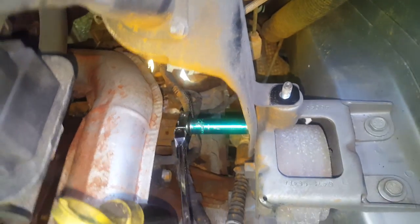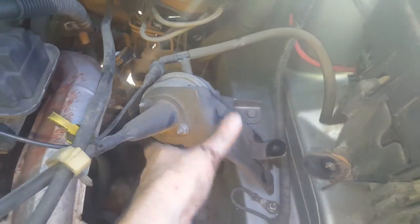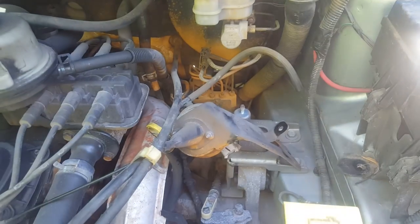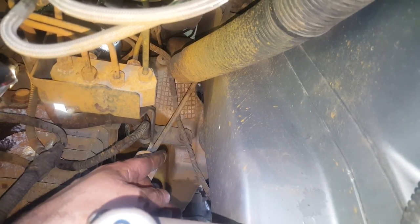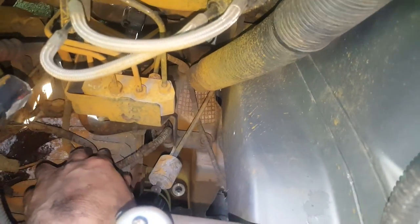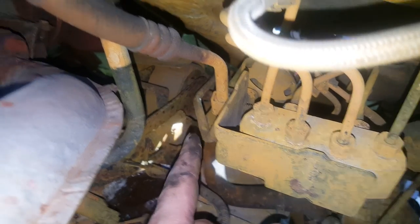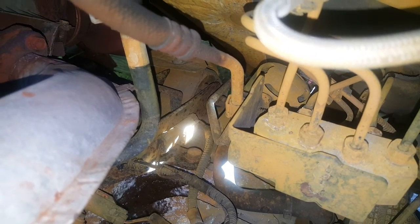Just taking the 13mm on this bracket loose. So we got the whole cruise control off there. The only thing we've got to do is separate this clip from the throttle and then we can get this completely out of the vehicle. I can see we've got the brake diverter here — we need to get the bracket off of there, there's a bolt down there that looks like a 13mm. What's holding me is the motor mount — there's a bolt that goes through the passenger side going through the motor mount, and that's attached to the subframe. That's what's holding it up in the back and is the only thing literally holding this.